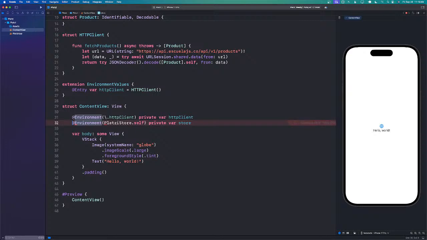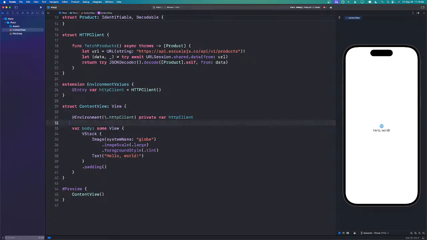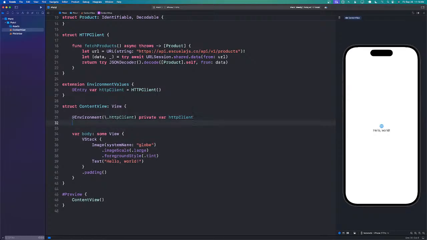But I would mostly, or probably always, use the environment for dependency management, because it just makes my life a little bit easier. I don't have to pass around the plot C store or HTTP client to different views. I can just get it from the environment. Now we don't have the plot C store or observable object over here, so we're simply using HTTP client. All right. Now HTTP client is going to fetch the stuff.